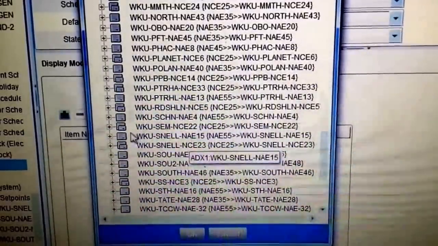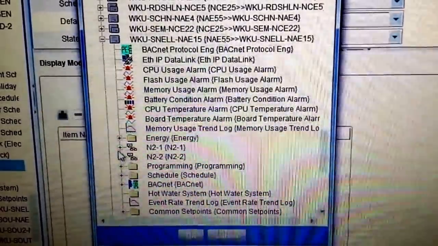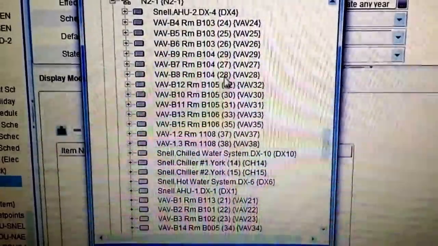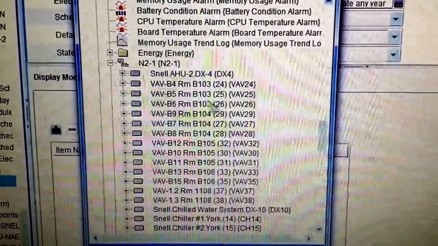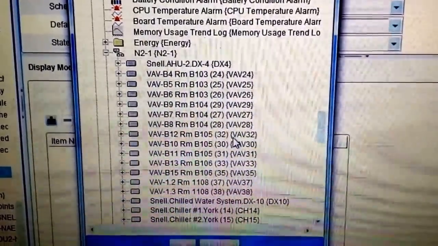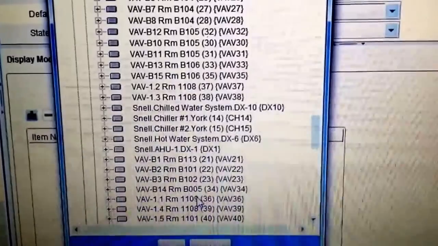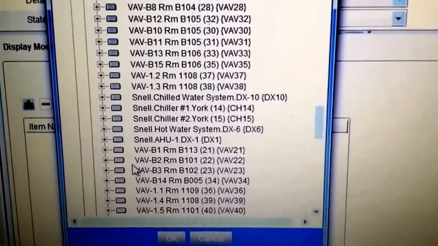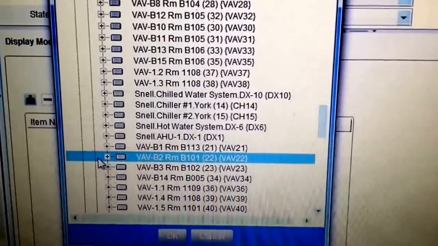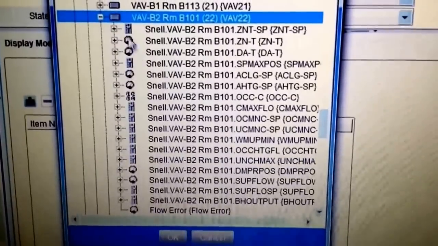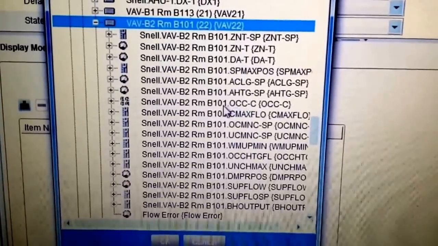Okay, what we have here is the main building device, the NAE, for the building. I'm going to now locate the room. I'm going to drop down my trunk, which in this case for this room is under trunk number 1. Now I'm going to also locate the individual room, which we can see is right here. This is a room, but I simply can't go and highlight that room. That is not correct. That will not function in the schedule. What I need to do is drop down the room and get the actual occupancy command. In this case, OCC-C.